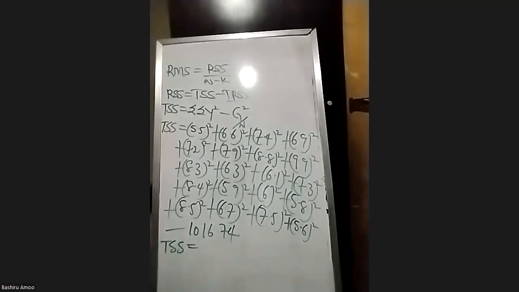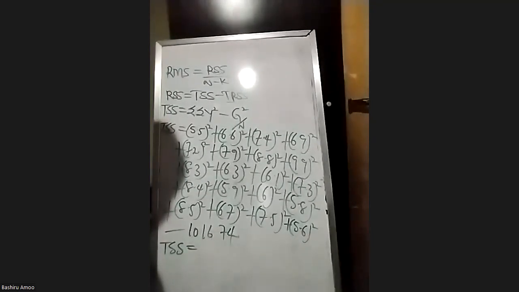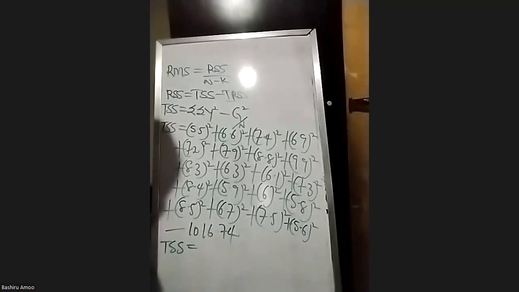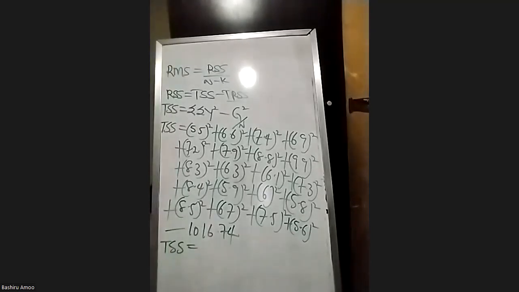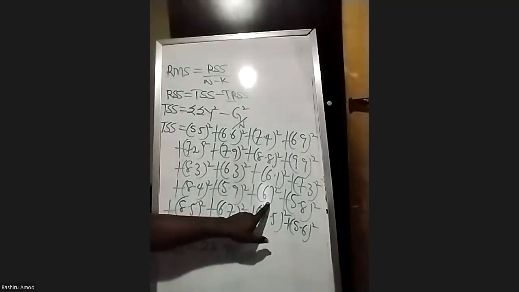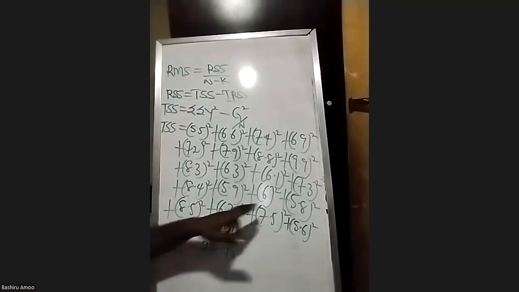But we need to be sure that the value given to us is correct. So we need to cross check. I got 27.98. Abigail, what's the total? Somebody said 27.98. I don't know. 27.98. I don't think it's correct. Even 6 square here will be 36. We have 6 square somewhere here.